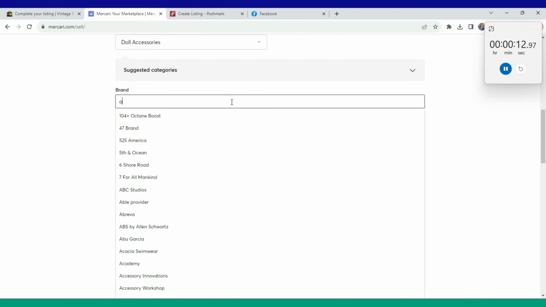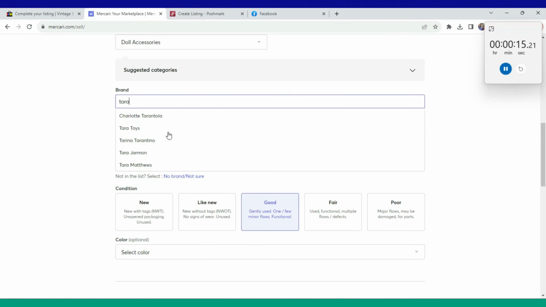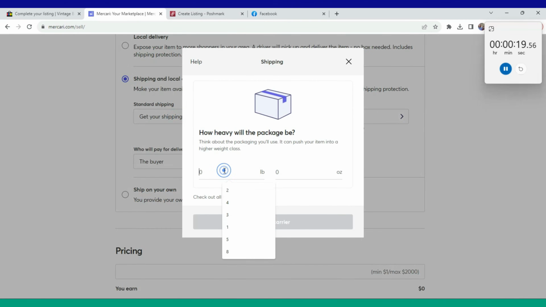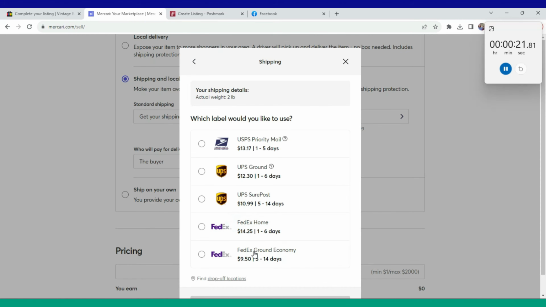While that's loading, we're going to click the status. Enter in our weight.